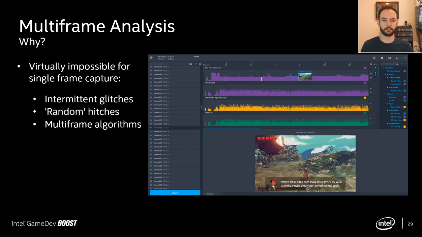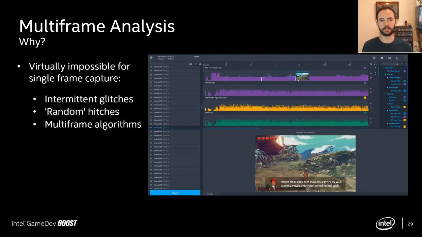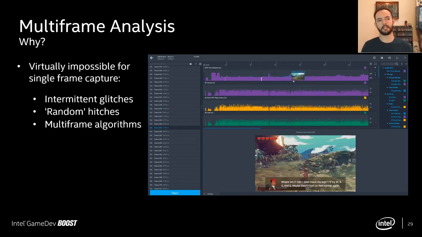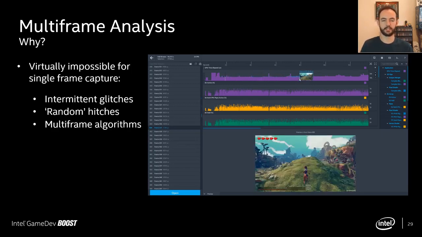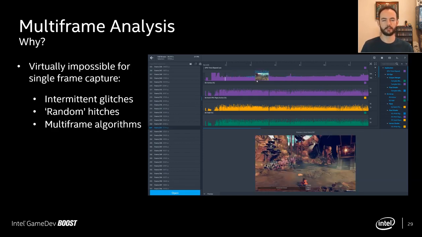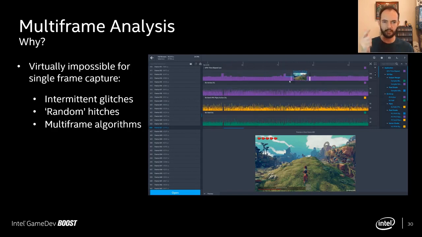Also, if you have a certain frame drop at some point in the game, that can be really hard to debug if you wanted to analyze why this is happening. Or even with more modern algorithms, you may not be updating a particular render target every frame. Let's say you have a shadow pass that only updates the shadow map every other frame. If you wanted to profile that, you would need to rely a little bit on luck in getting the actual frame that you want to capture.